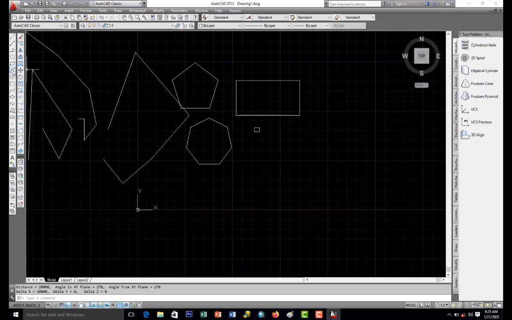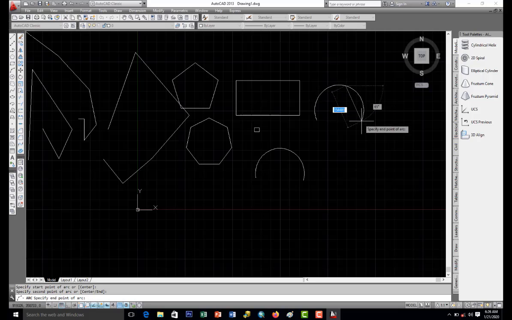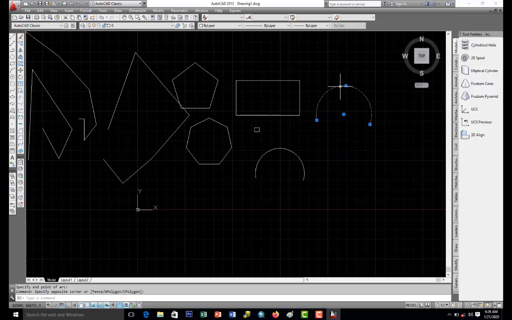Then let me now go to the arc. The arc tool is mainly used for creating arcs. For you to use it, just pick a point, start by left click at the starting point, and drag it to the second point, up and to the end. You can see if I highlight it now, this is the beginning, this is the middle, and this is the end.